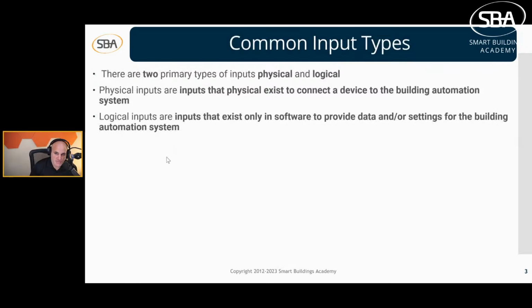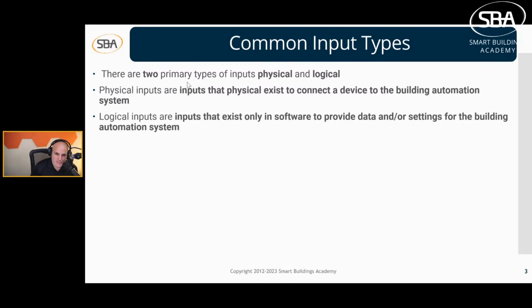There's 2 primary types of inputs. I do recognize that these are called different things by different organizations. So I will do my best to be agnostic in the naming. Do realize that depending on the vendor, they may be called different things. So please do give me some grace if I do not use the exact term that you would use. It's just because there are so many different terms for calling things in this industry, unfortunately. So I try to be as generic as possible.